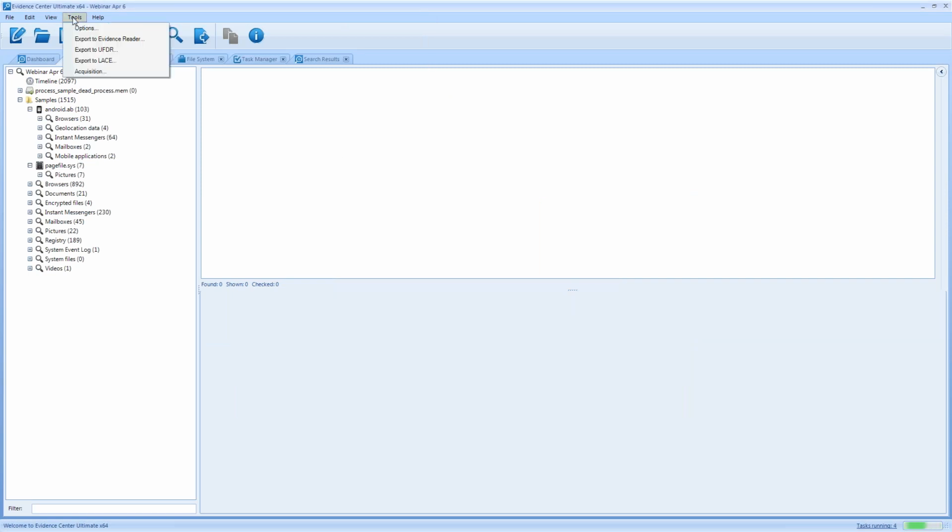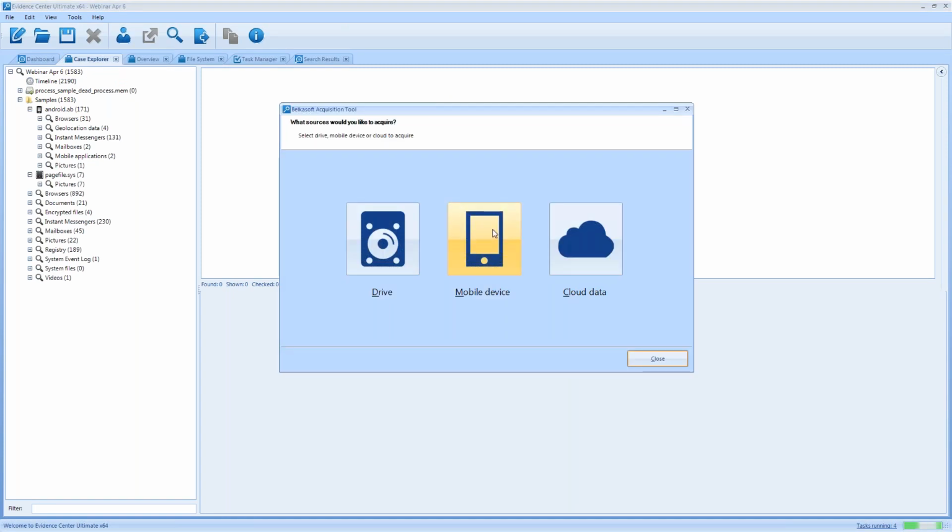Another type of acquisition we support, or another three types of acquisition we support, is acquisition of a hard drive or mobile device and cloud data. Acquiring drives is pretty much straightforward. It looks like any other tool on the market.